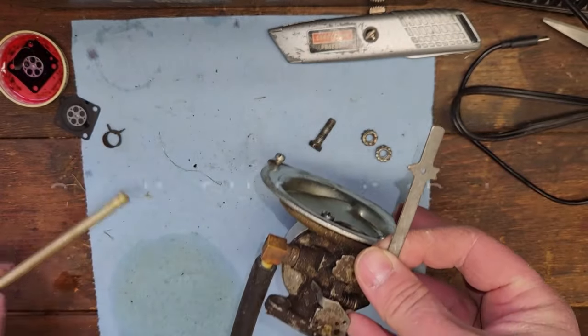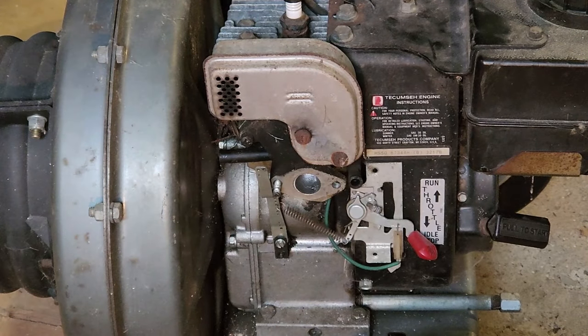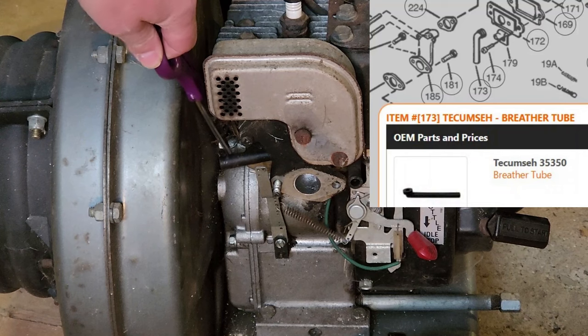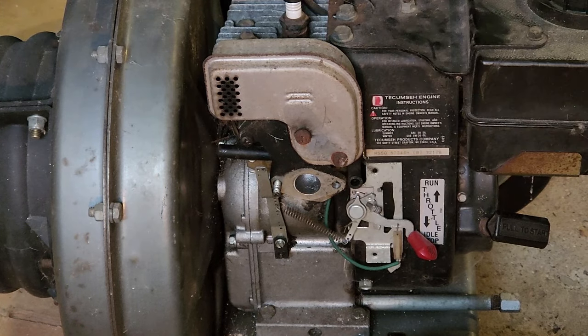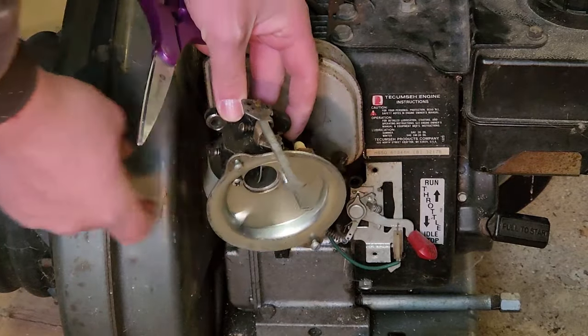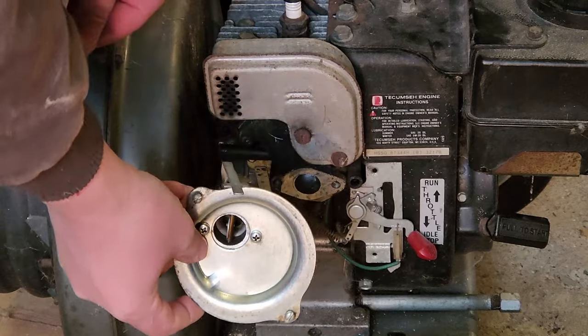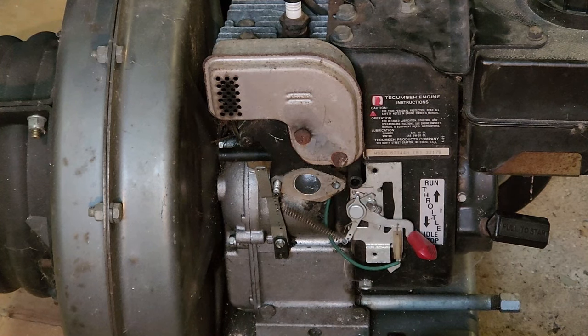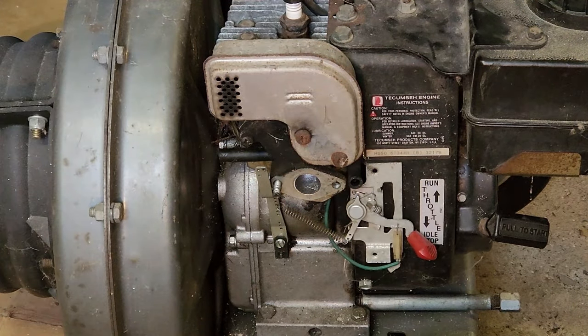Okay you can blow through it, and nothing when flipped - our float works. Getting ready for reassembly - I noticed something. We had a discussion a few videos back about PCV, and about older engines just venting crankcase vapors into the atmosphere. This is an example of that - a PCV line that vents crankcase vapors into the atmosphere. Our carburetor doesn't even have a location to plug that in. That's a small engine version of a road draft tube - your super useful information of the day.